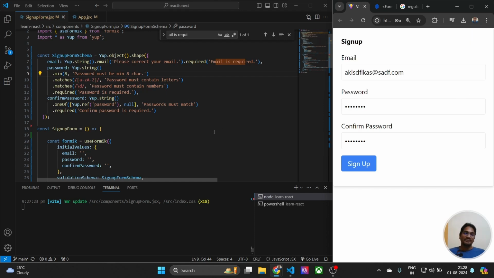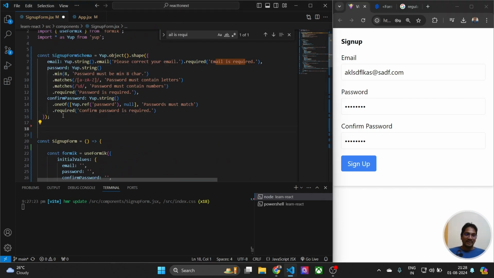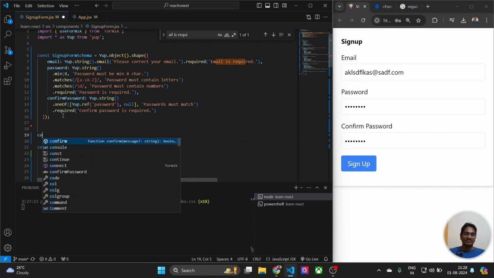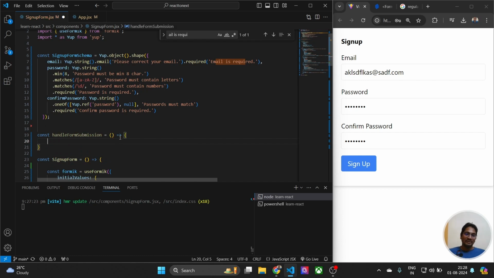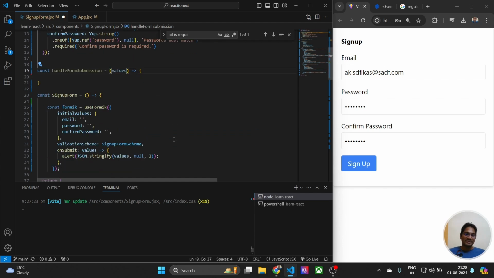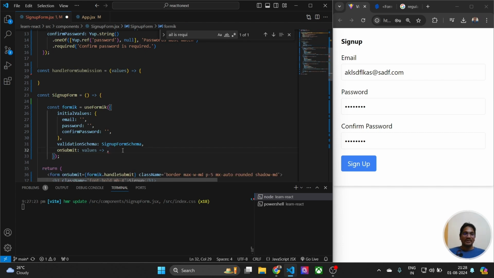So this is what we did. Now we can do one more thing. We can add one more method here, const handleFormSubmission. This is where we will receive all the values from the form, and instead of this alert here we will call handleFormSubmission, and it will have all the values.